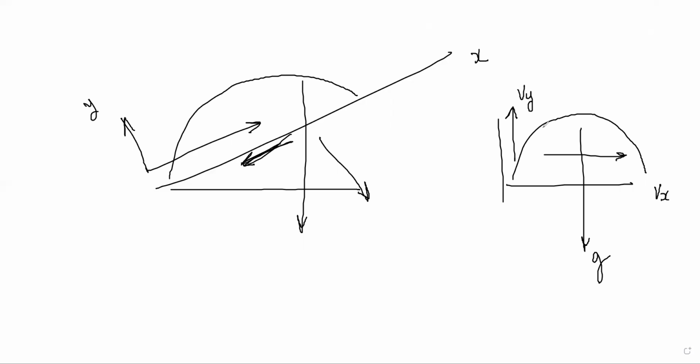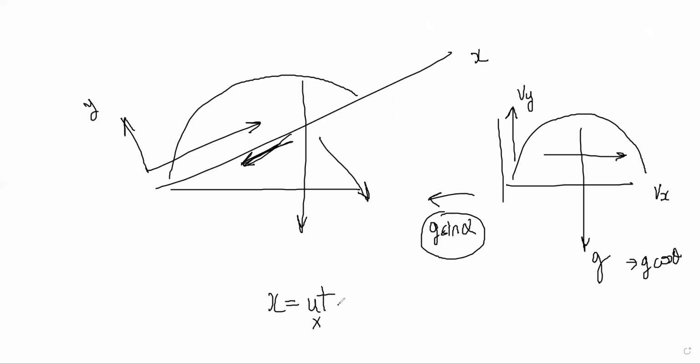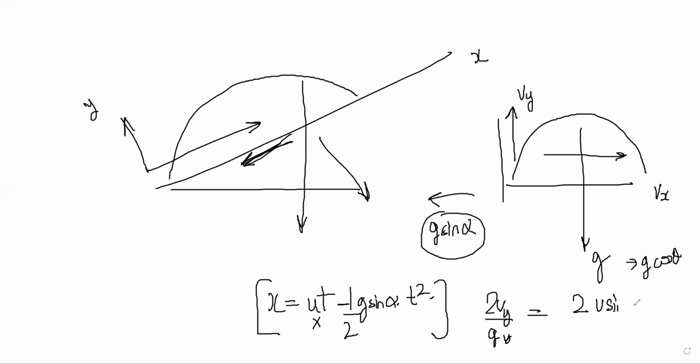So it is the same projectile motion except g has been replaced by g cos theta, and there is an extra x acceleration of g sine theta, and velocity has two components. So every formula that worked there will work here except the x range formula, which will now be x equal to u x t minus half into g sine theta into t square. This will be your range formula. And the time of flight will be simply 2 vy by g in y, so that will be 2 v sine alpha by g cos theta. You put this time of flight in this expression, and you will get the range value. I hope you understood the projectile motion clearly and how we are doing this.